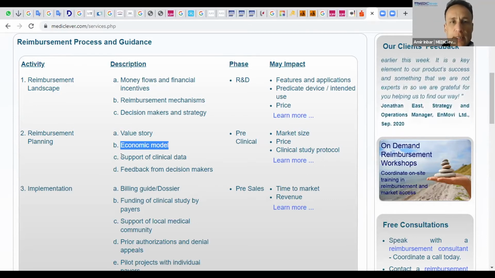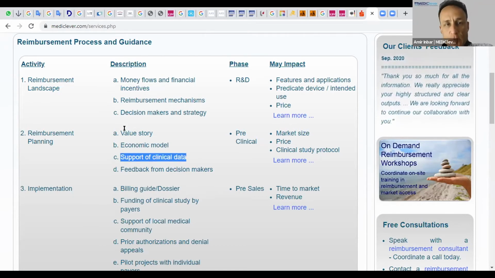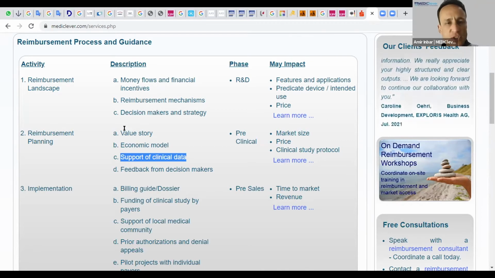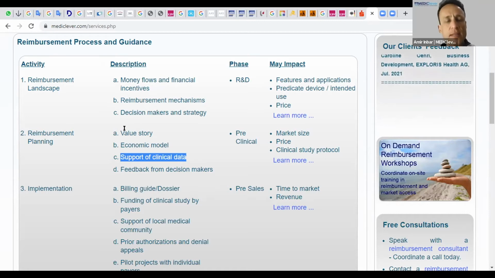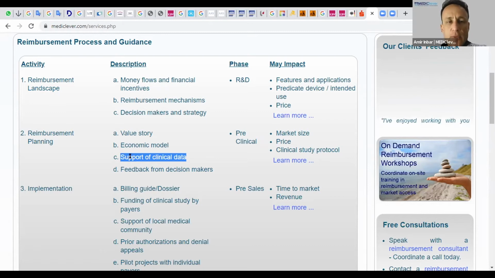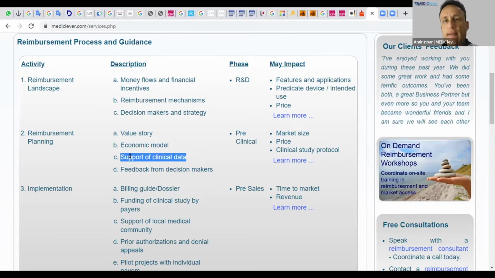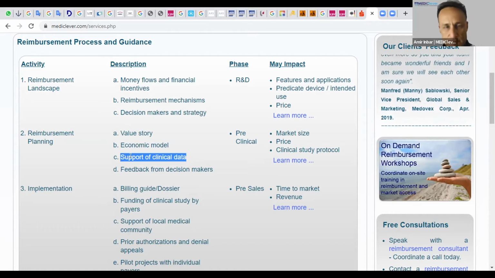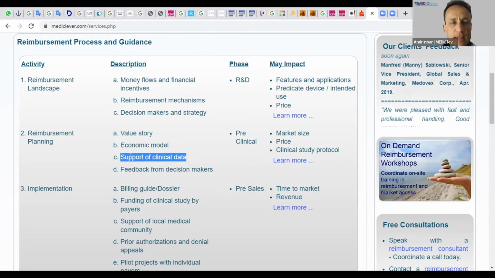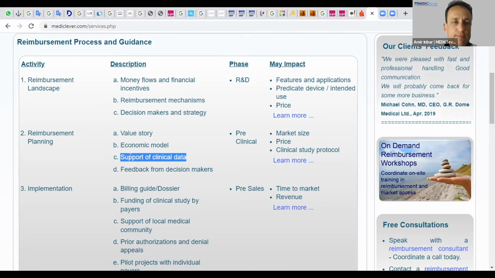So we want to make sure that we know how to price this product in an efficient way. Next, we look at your clinical data, see whether some of the claims that we made in the value story have already been substantiated by your existing clinical data. And if you're planning an additional study, we will review the clinical study protocol and see whether we can leverage that future clinical study to generate the data that we will need later on for our reimbursement purposes. So what we want to do is leverage any studies that you're planning to do anyway in order to help us with the reimbursement effort.